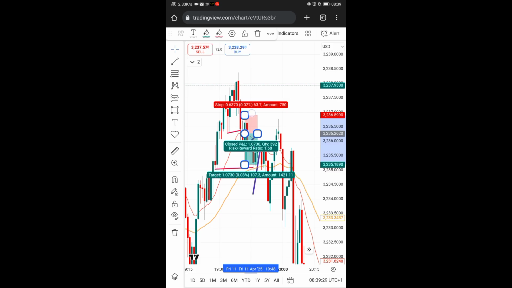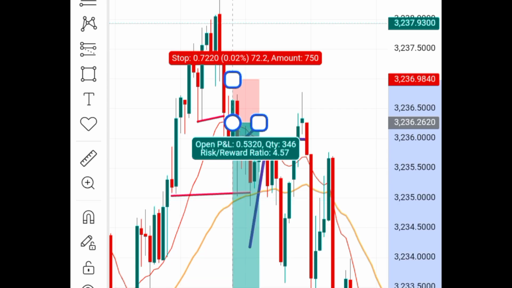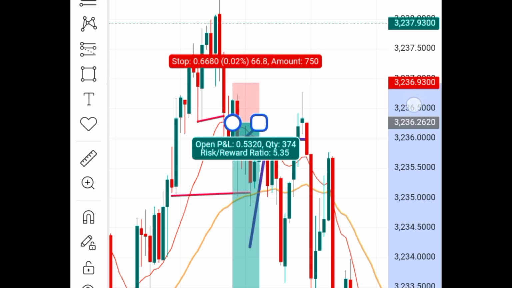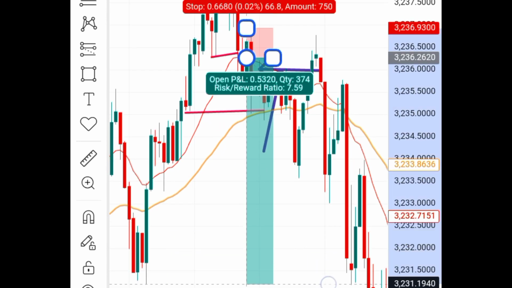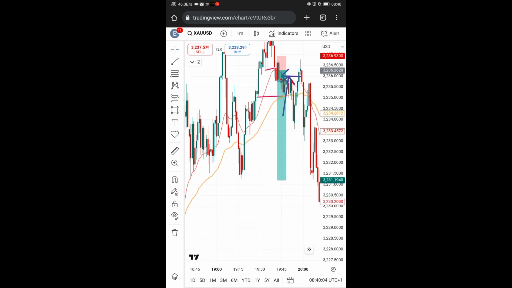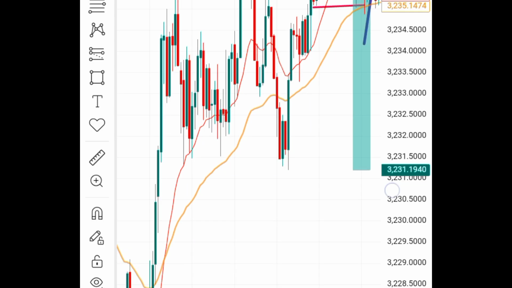This is 1 minute. I don't have to target very high risk to reward, so your first TP will be this low here. If this first low here gives you 1:7, fine, take it. 1:7 is a good RR when it comes to the 1 minute chart. So that gives you 1:7. It's very nice.